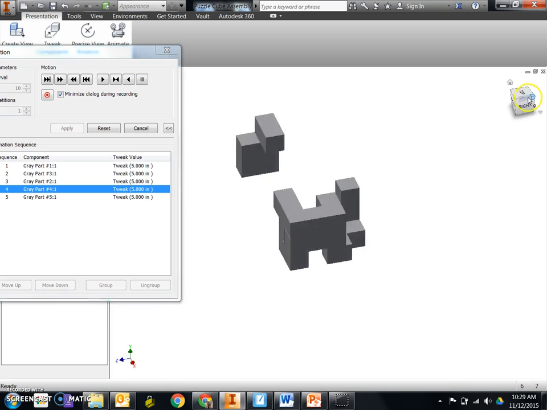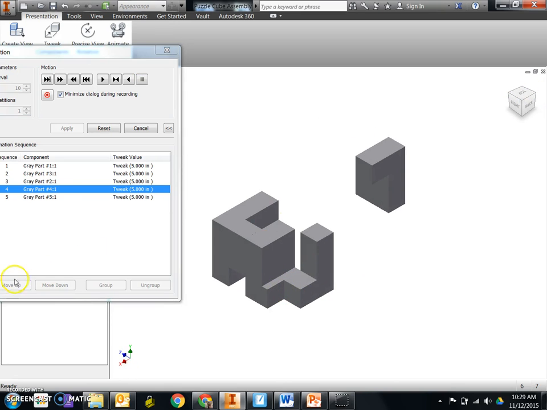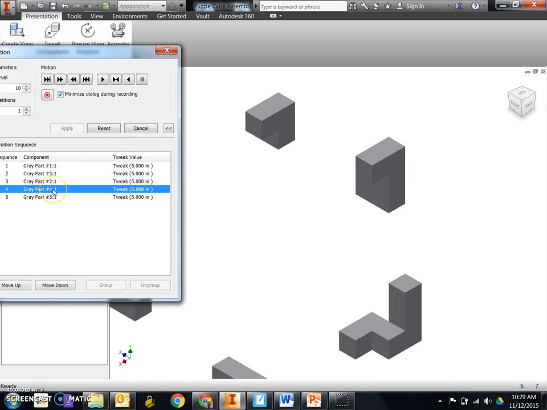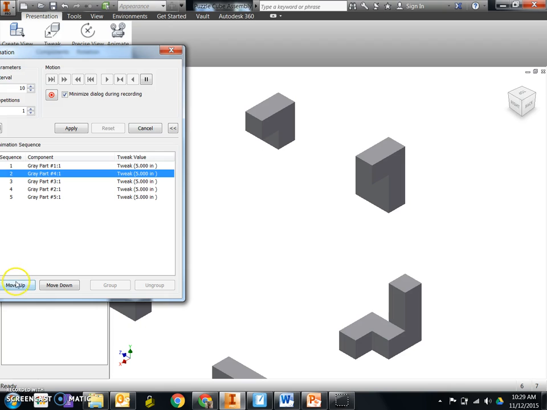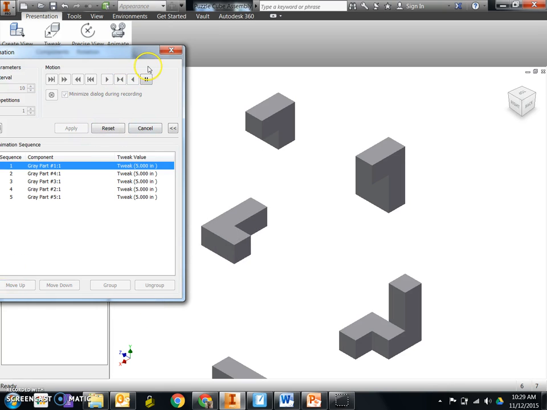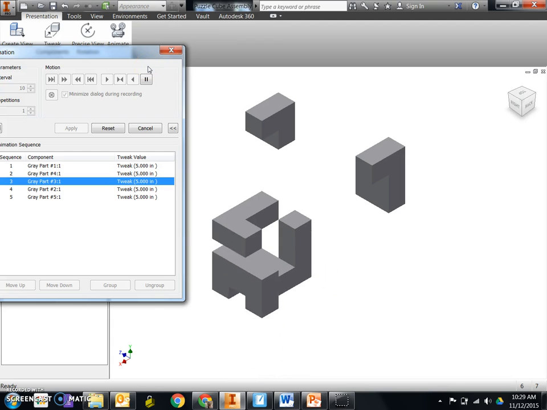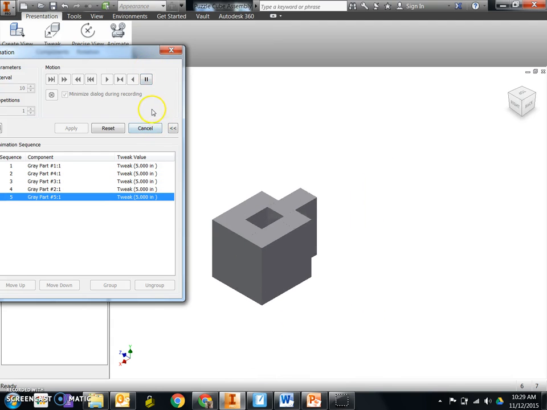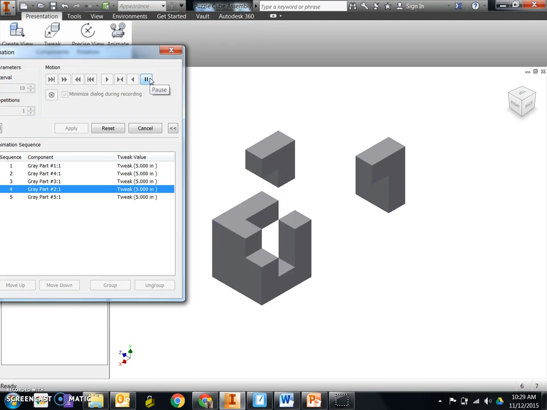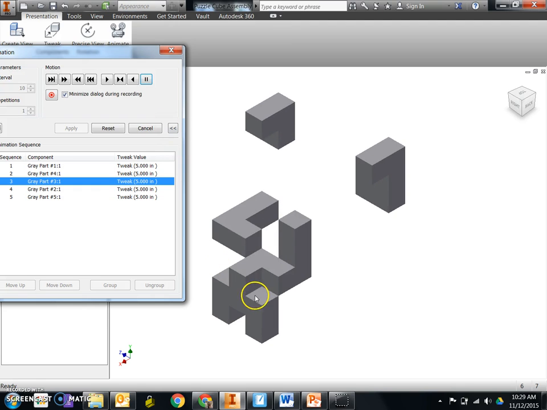The problem being, this part intersects. So if this happens, I can change when that moves. Perhaps I want to move it down or up. But as we see right here, a part moves through it.